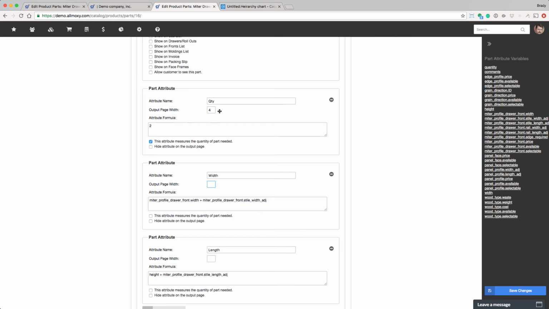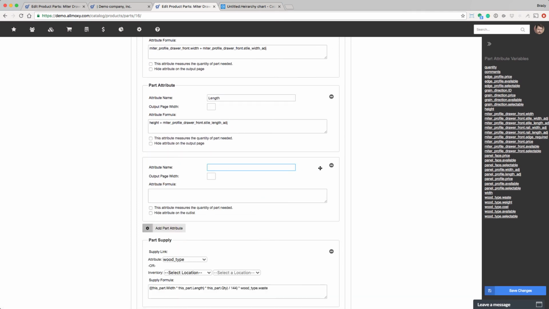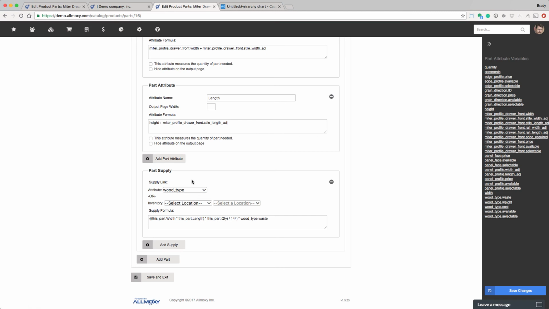So after you've created these part attributes all in a row, you can either create more of them or move on to the supply. So this is where we link all of these parts to a supply item so that we can allocate and deduct properly. And there are 2 ways to do it. You can either just select the attribute, which is what you'll do 99% of the time, or you can actually just go find something in your system that isn't even relevant to this product. And you can see why that's rarely used.